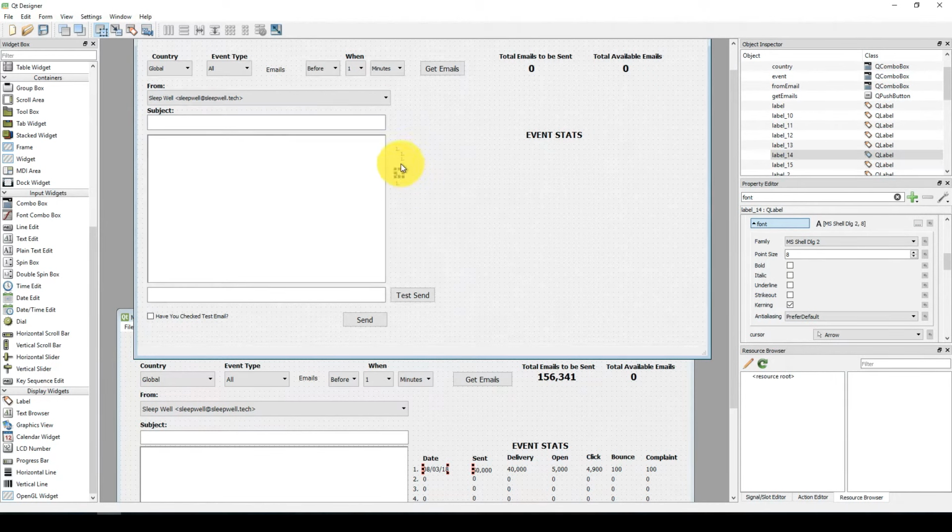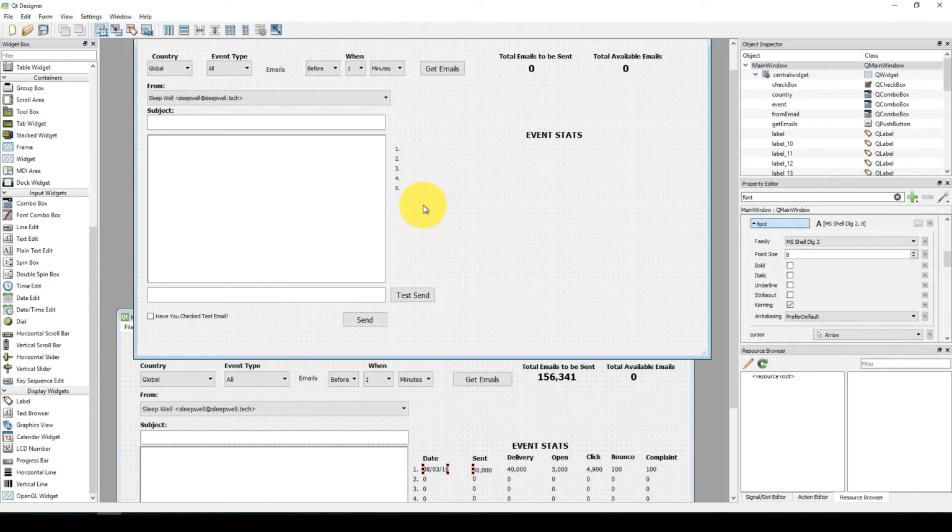I just did Control C and Control V. So this is 2, this is 3, this is 4, and this is 5. Okay, 1, 2, 3, 4, and 5.